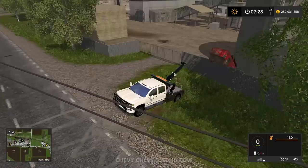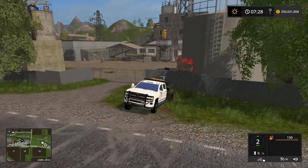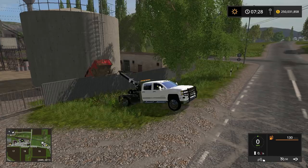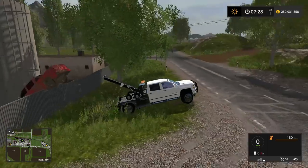I think we're just gonna hook up normal on the hitch. The fence is already pretty totaled. They're gonna have to redo it, and obviously because that's kind of in the front too, they want to make sure their fence looks nice. Okay, let's start working this bad boy. What we want to do is lift it up. Oh, I actually don't know if this is gonna work.